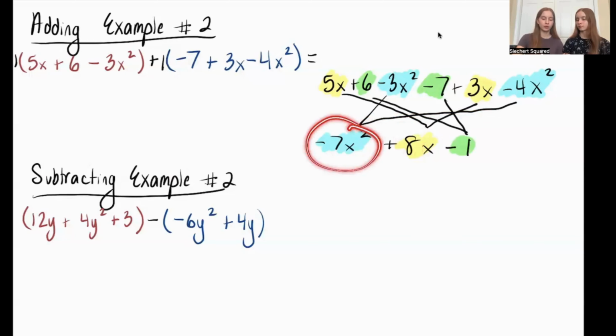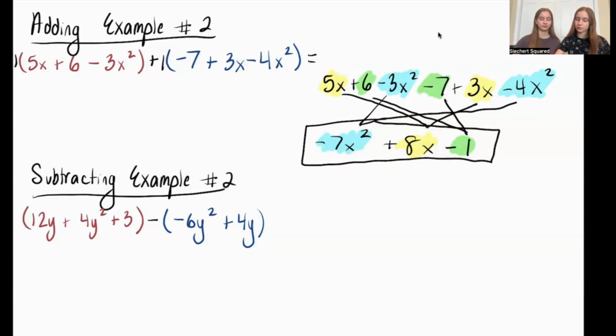In this case, all 3 of these terms, none of them are like terms. One has x squared, one is x, one's a number, so they're going to stay separate. Now, if you did a step and you get to what you think the end is and you have like terms, you need to go ahead and combine them. So in this case, we don't have any more like terms, so this is our final answer.